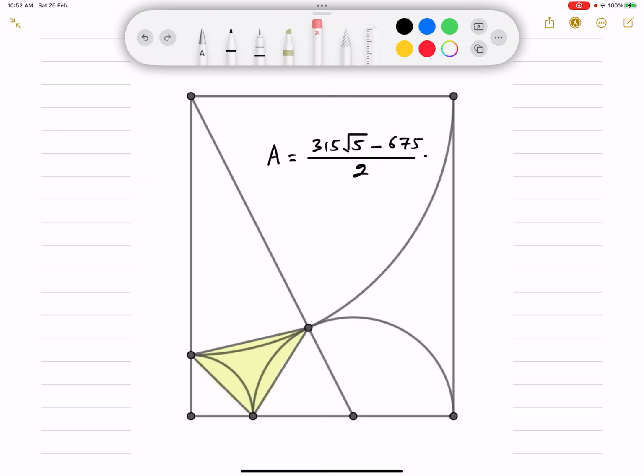In this video, we have this problem here, which is basically a rectangle of unknown dimensions. What is given to us is basically two quarter circles and a semicircle. Since the three circles are tangent to each other, that's going to form this yellow triangle here. So what is given to us is the area of this triangle. That's the only piece of information that is given to us in this question.